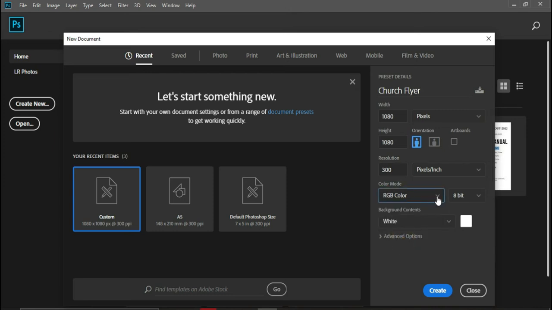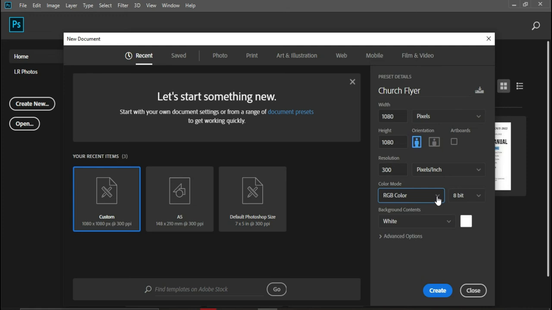Now the RGB is what? That is what somebody will say. The RGB color is red, green and blue. It is the color mode that when you work in it, it means that you are not printing, you are working for social media purposes. The RGB is only for social digital purposes, like when you want to send it to DP and status and things. That one is the RGB.